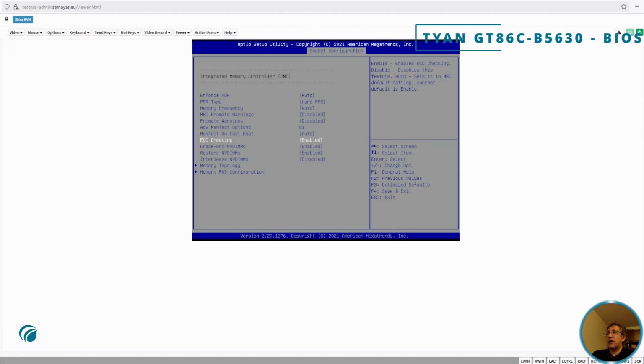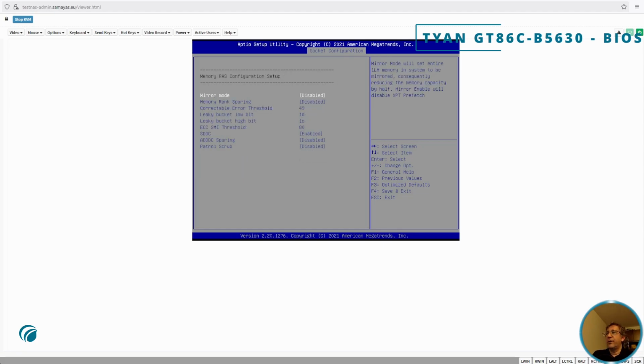The erase arm is specifically for NVDIMMs and it ensures that the persistent memory content of NVDIMMs can be securely erased or prepared, which is armed for erasure. In the same line, the restore NVDIMMs allows it to restore a configuration. Since I don't have any NVDIMMs, I might as well disable those two settings. In the same line, interleaving allows regrouping multiple NVDIMMs into one. This technique is similar to memory interleaving with standard DRAMs, and it brings performance and capacity benefits to persistent memory.